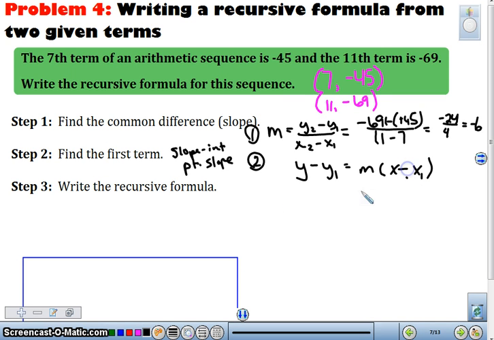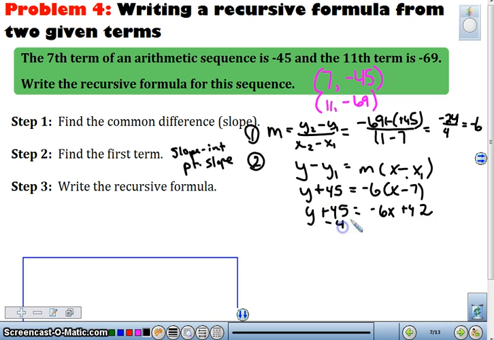So as we look at that equation, we want to substitute in. I'm going to pick the first point. So I'm going to go with y minus a negative 45, which will make it a plus 45, equals our slope. Our slope was negative 6 times x minus 7. Again, we're going to have to use the distributive property and get y by itself so that we can see it in slope-intercept form first. Negative 6x plus 42. In order to solve, we're going to subtract 45 from both sides. And again, if you need to pause the video as you're doing this, do so.